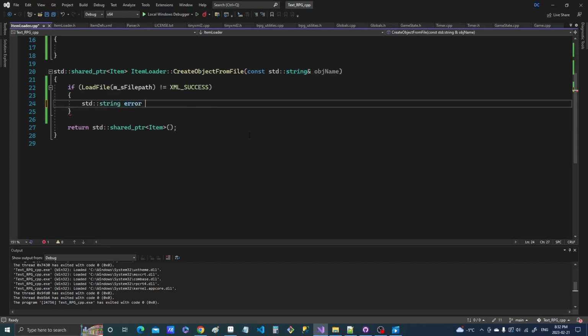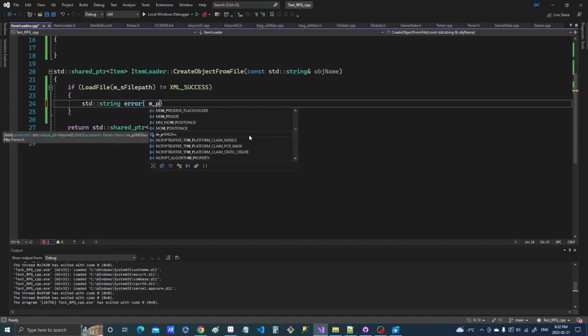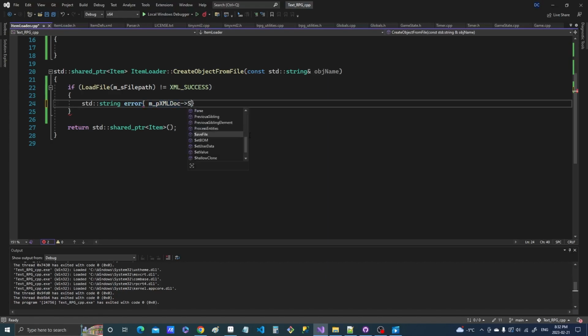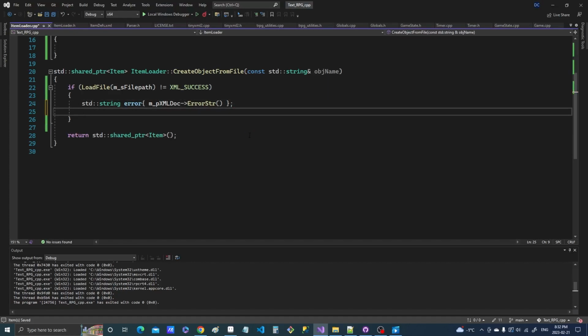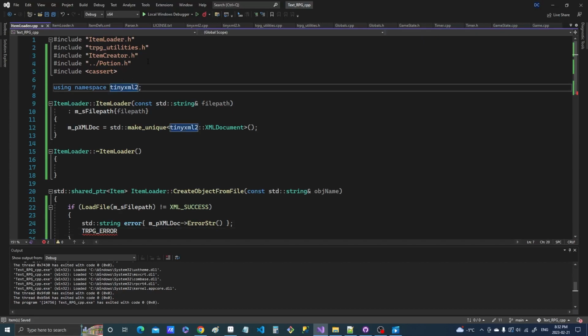So we're going to want to get the error, pXMLDoc error string, and we're going to want our JRPG error, so we're going to need to include our logger as well.